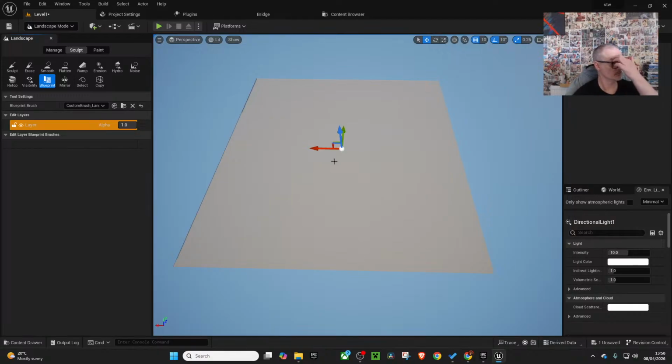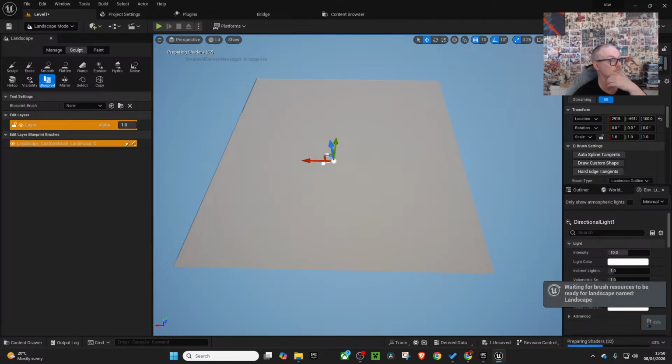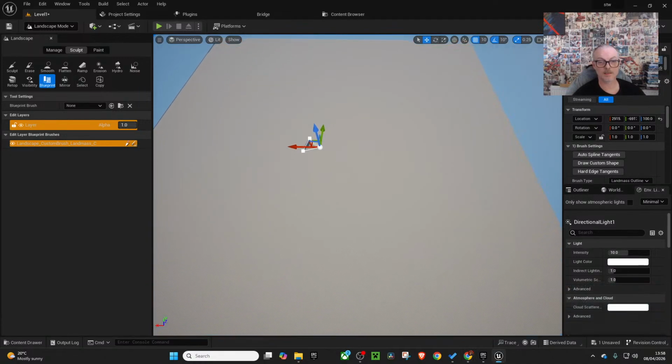And once you click onto that landscape, you can see that it adds this triangle. Also note that when you do this, it's going to take a while for it to load. Yeah, I see it. There's the triangle.